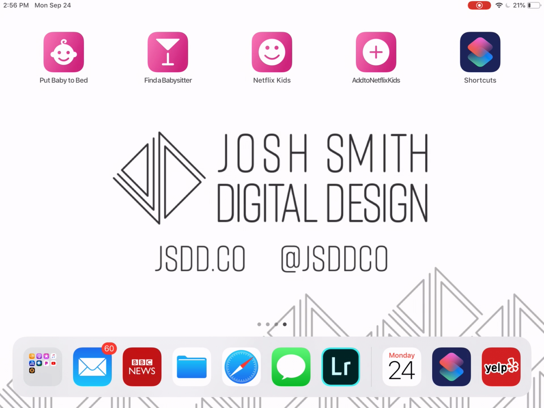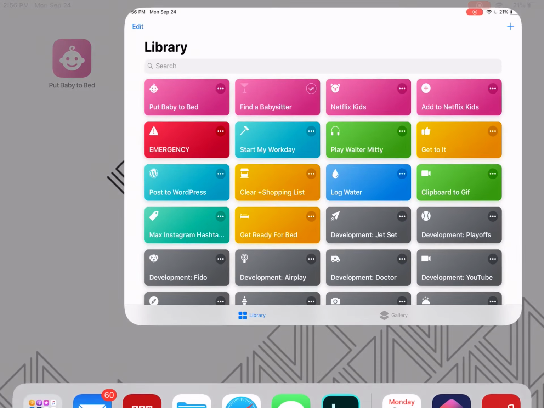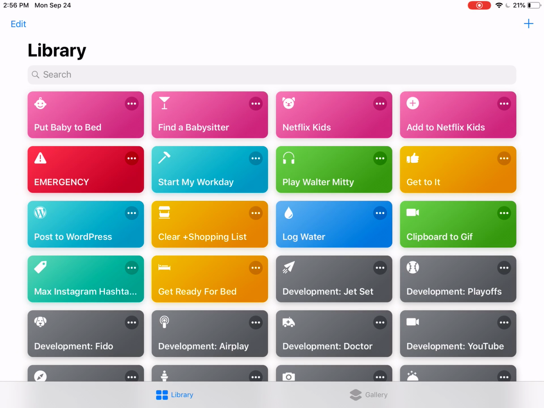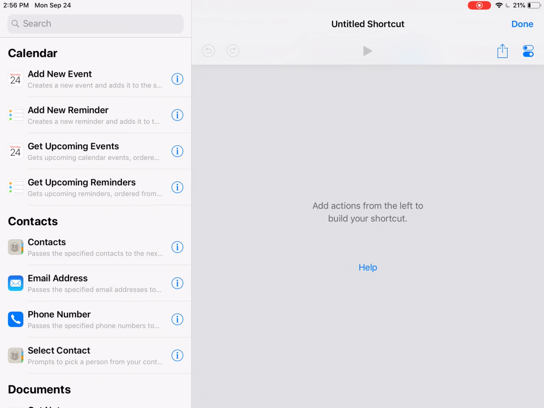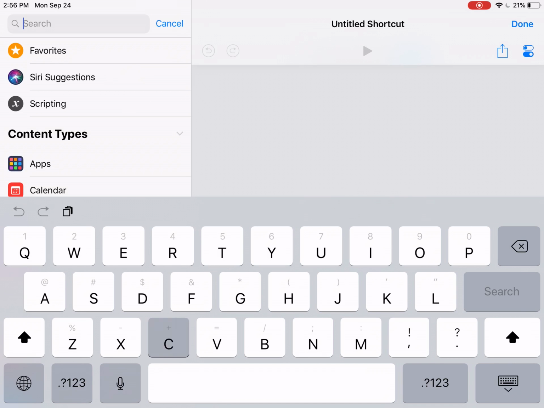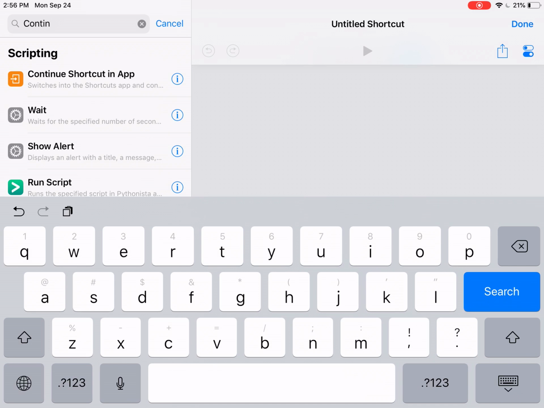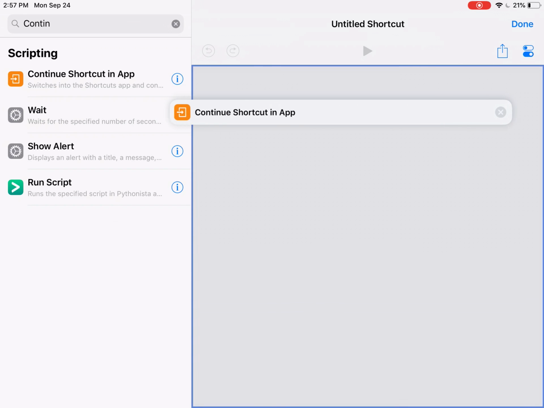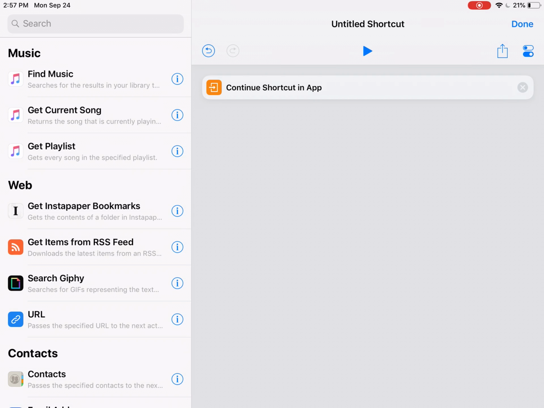The way that you create a Find a Babysitter Siri shortcut is you should go to the Shortcuts app and click the plus sign to start making a new shortcut. And to start with, I'm going to start typing continue. Continue will bring up in this left panel a list of functions related to the word continue, and I want continue shortcut in that. The reason is I think that I had some issues with the dictation. It kind of got switched around or something. It was not playing super nice, so without this function, I'm going to put it in.